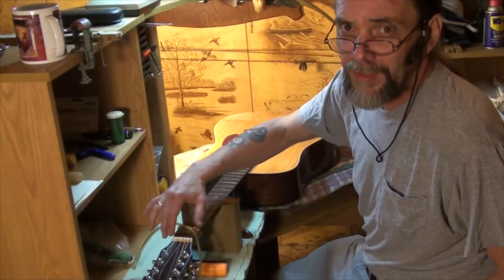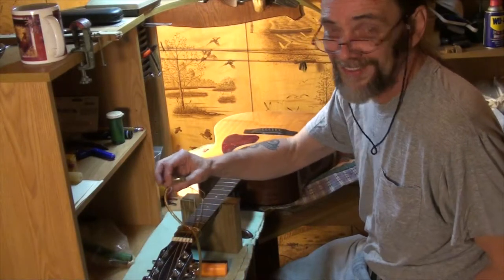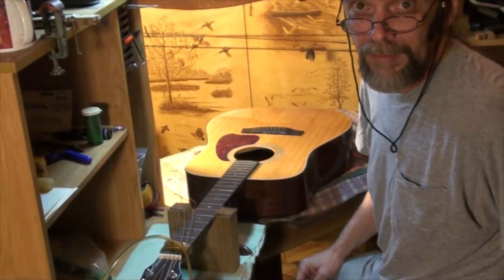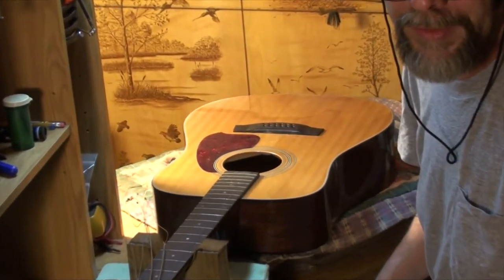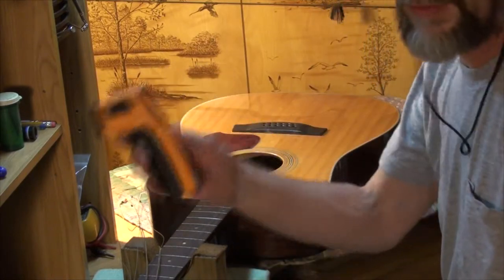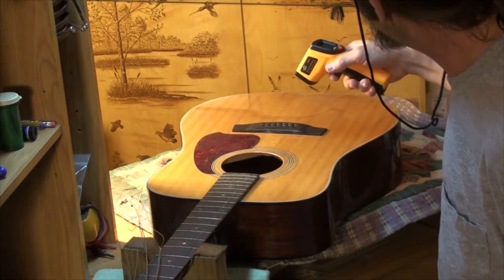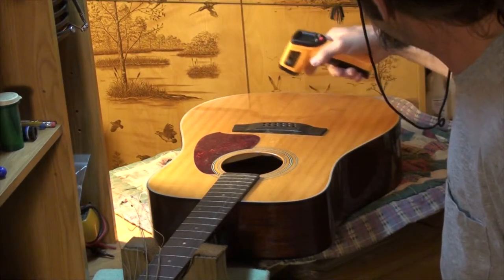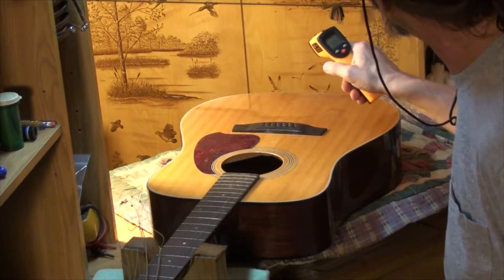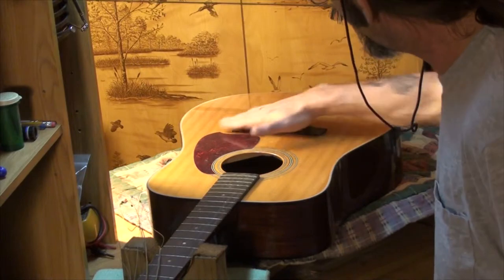So I got the strings tied off up here with my oxygen tube. Hopefully I won't need that tonight. I'll give you a little rundown of what we're going to do. I'm going to heat this bridge up. I've got a little temperature thing here. 73 degrees right now is what the bridge is. 73.5 degrees.